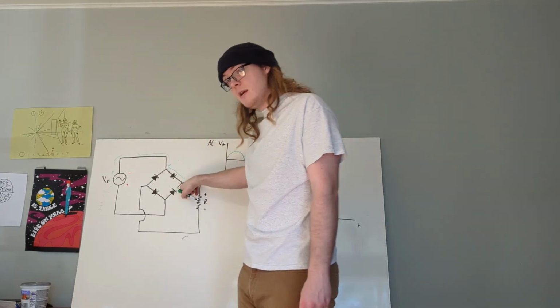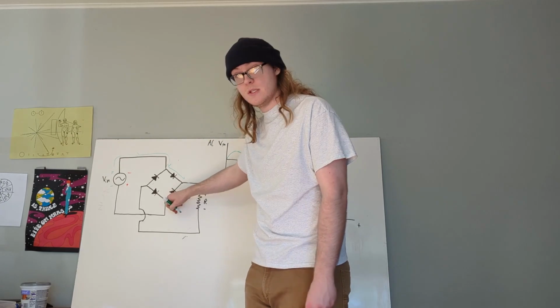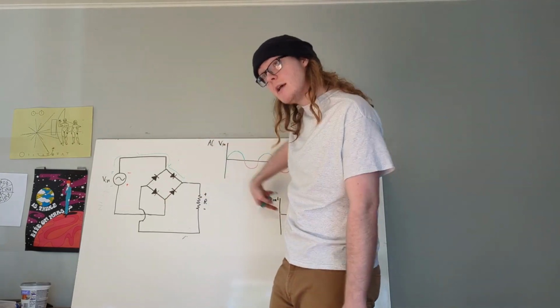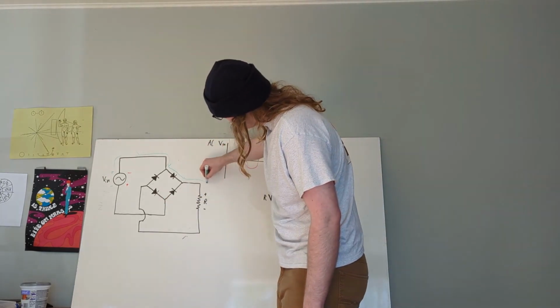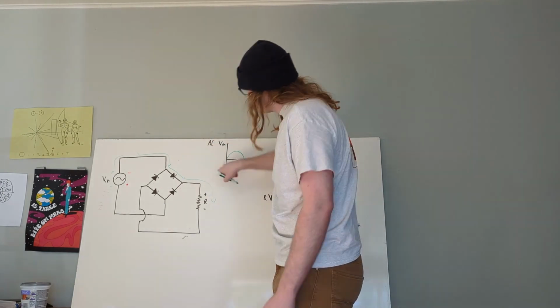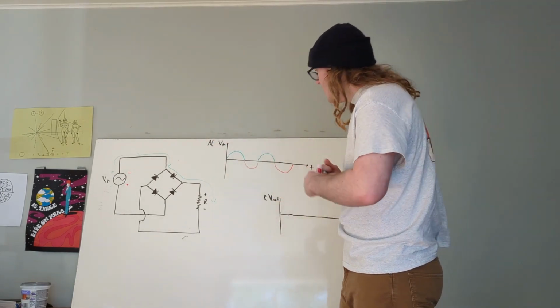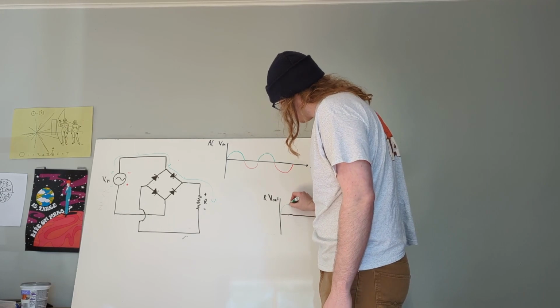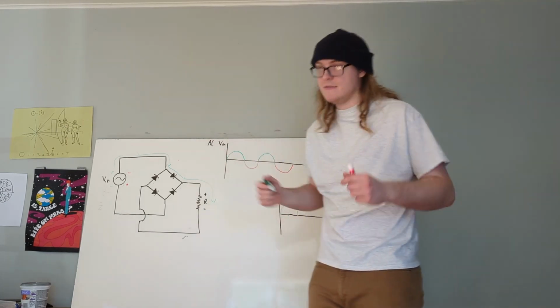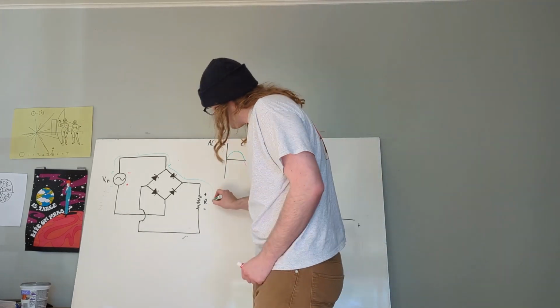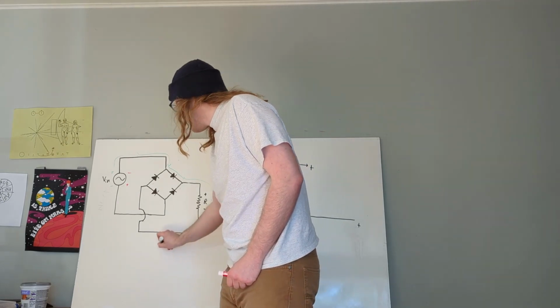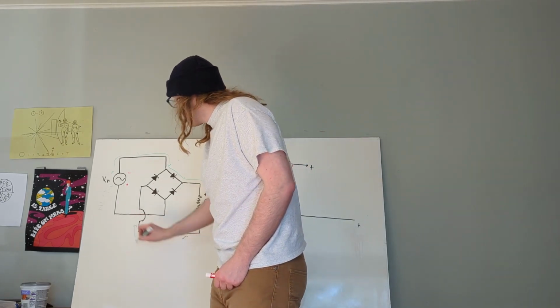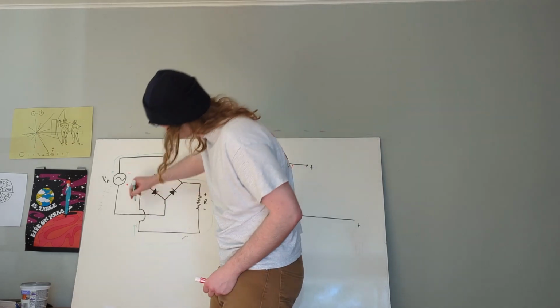We now have another junction here, and now we can see that the current cannot go in this direction via the direction of this diode, and thus must flow across our load. We then can take note that in the green section of our sinusoid, across our load, we can expect a positive voltage due to the direction of the current coming in that positive side of our resistor in this instance. We can then complete the circuit to go back into our AC voltage source, noticing that we're going across this bridge that is not touching this bottom wire.